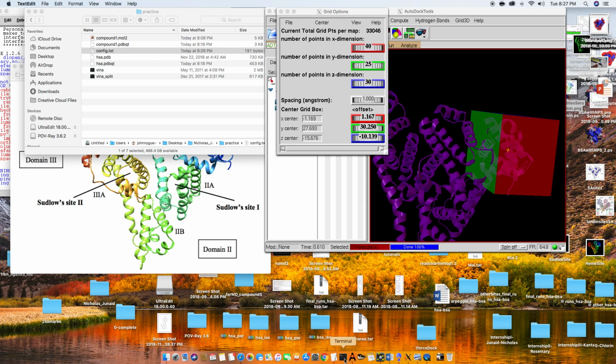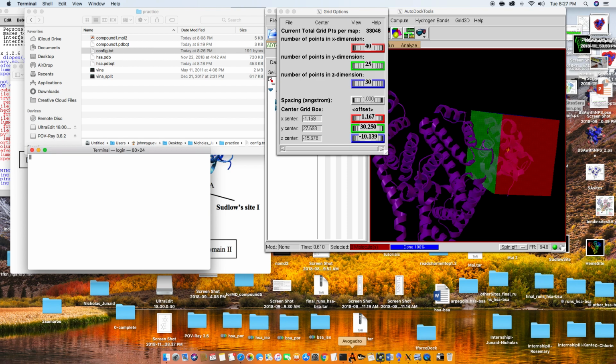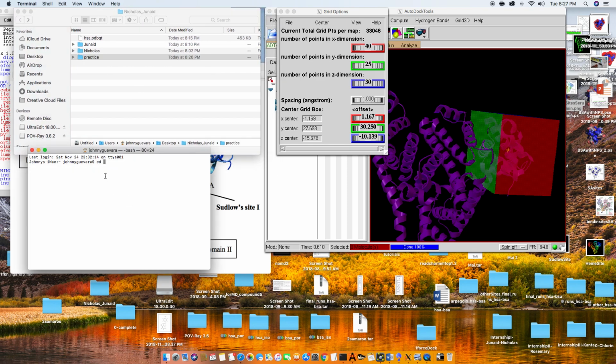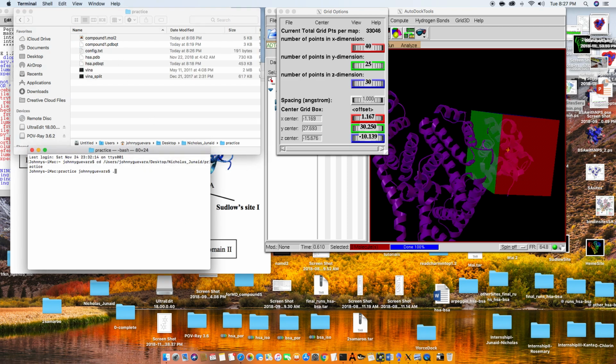And that's about it. And now what you want to do is go ahead and open your terminal. We should go to the working directory. You can type it out if you want, but an easy way to do it if you have the folder right in front of you is to just drag. You're going to do cd, you're going to hit one space, and you're going to drag. And then you go into that folder really fast.